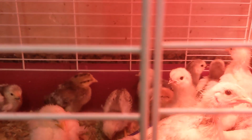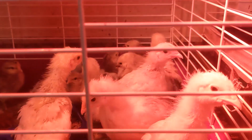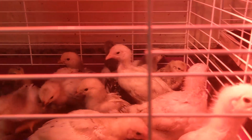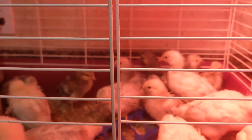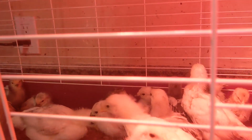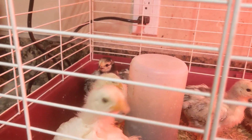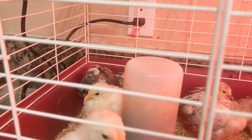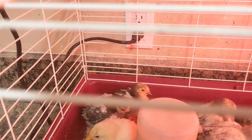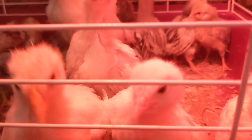And then we've got 4 different breeds because there was a mystery bird in here. So we've got Delawares, Columbia Wyandottes, and the Cream Leg Bars. And then the mystery bird at first kind of looked like a barred rock, but now her coloring is a little different. So I'm going to do some research and see, or his coloring, and see how he looks. So there was a little fill-in on the birds.